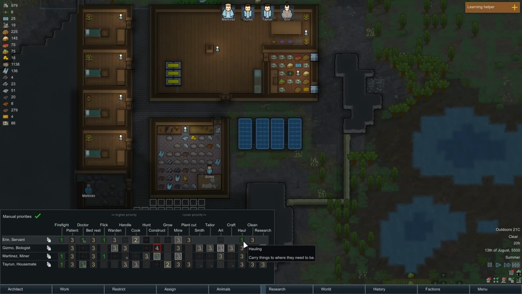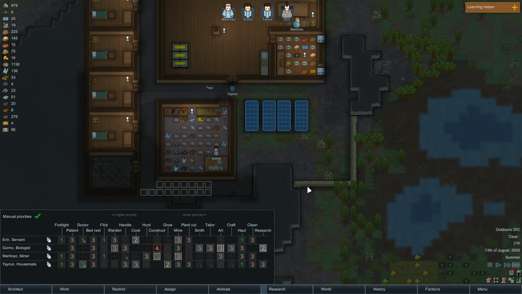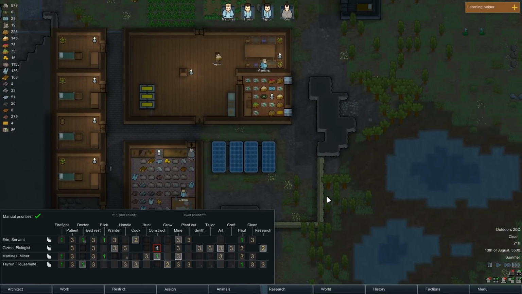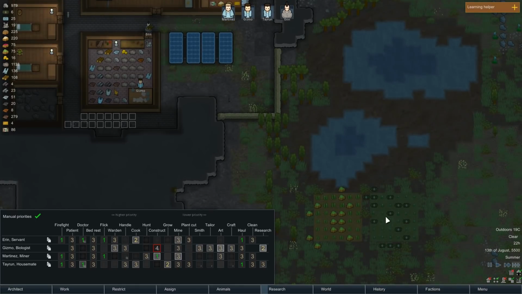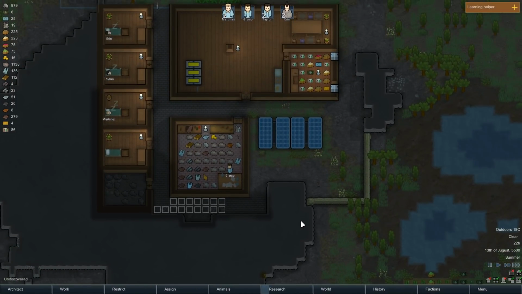Say hauling level 1 for Erin, and Tyron as well, because we need to get all this stuff indoors, you see. Spoils in 2 years. Huh, I don't think we need to worry too much about that one.